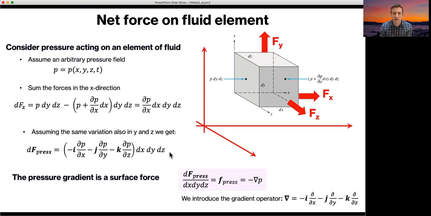So you then divide through by your volume, so you have a force per unit volume. A force per unit volume is equal to the pressure gradient term itself. And this is something that comes up again and again in fluid mechanics. The gradient operator, or grad, or sometimes nabla, is a vector. It is the d by dx in each of the coordinate directions. And here it's applied, when multiplied by a scalar, you get a vector. So remember, the pressure itself is a scalar quantity, but the pressure gradient becomes a vector.